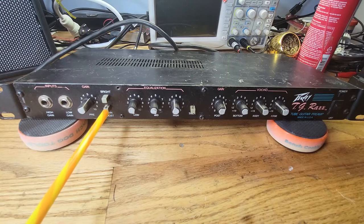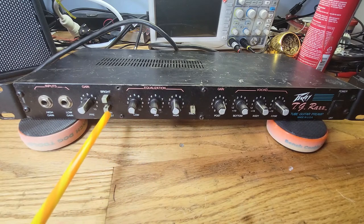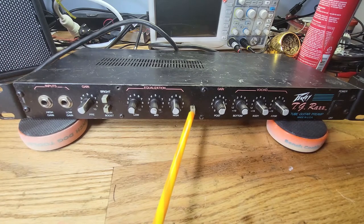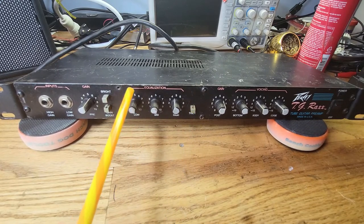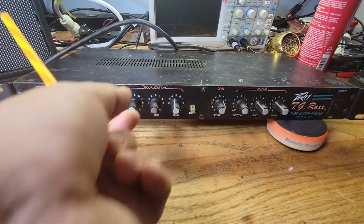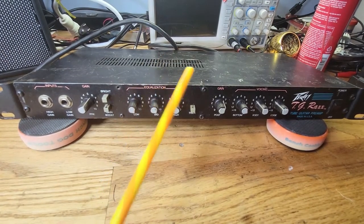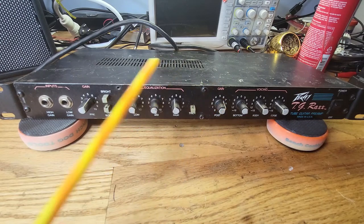You have your gain boost right here. That's after the equalizer. Okay. And that just basically provides an overall system gain. So you have this thick button here, okay, and what that does is that maximizes the mid-range and low. Okay, so after you push this in, these two knobs will have no effect. Okay, so then we come over here and you have your post gain. Okay, this is basically the overall volume of the channel.